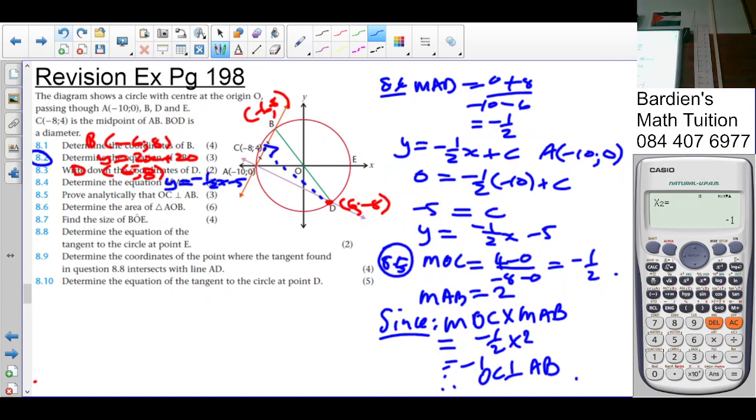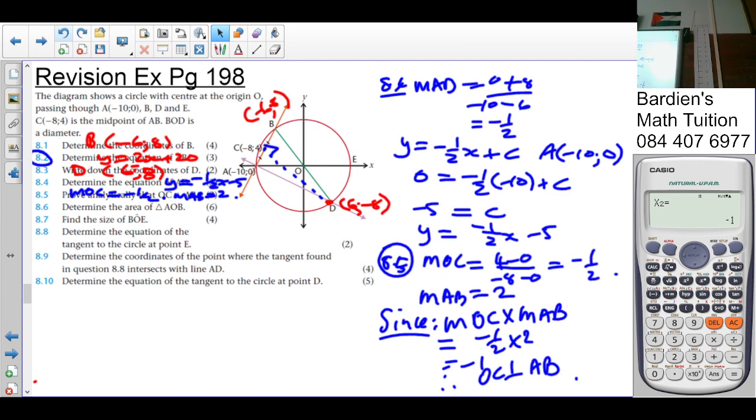Even if you didn't prove it then, and that's the question, you can write it in the next question. Because the majority of the time we're actually going to use it, okay. I think I wrote it in the wrong place, no? Nope. Yeah, it did. Didn't even write it in. So the gradient of OC was -1/2 times the gradient of AB, which was 2. Okay, I'm just writing it in, because I'm erasing the working out all the time.